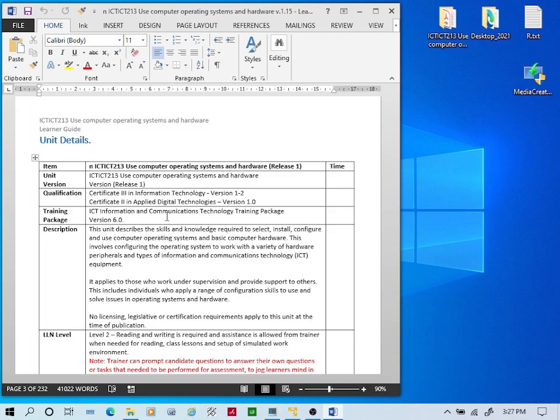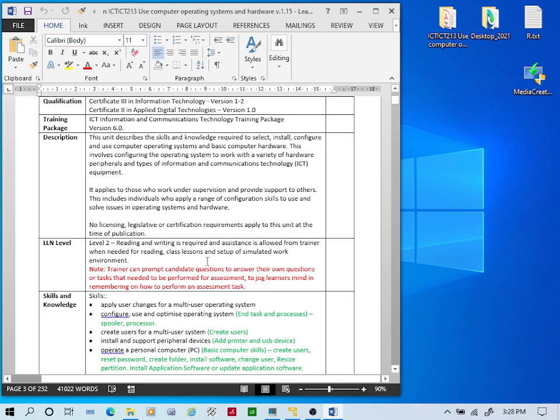And the types of information and communication technologies equipment. It applies to those who work under supervision and provide support to others. This includes individuals who apply a range of configuration skills to use and solve issues in the operating system and hardware environment. There are no licensing, legislation, or certification requirements that apply to this unit at this time.